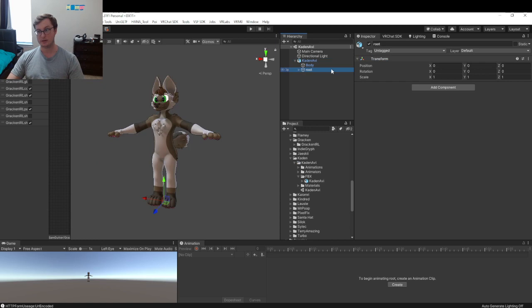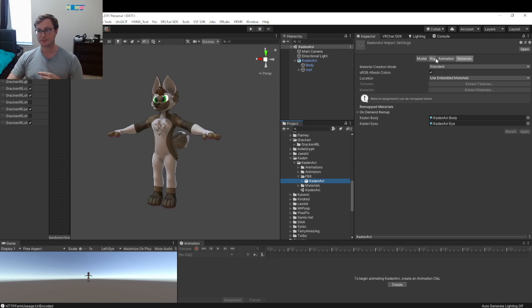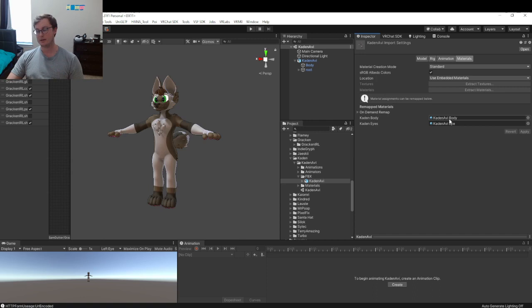And the next thing that you'll need to figure out or use to test the rig in Unity, this is the last thing I'll do before I end the video, is you go to your FBX. And first you want to make sure that read write is enabled. Legacy blend shape normals is checked. Those two things should always be on. For your rig, you want it set to humanoid. Animation, I don't import animation. Sometimes I do, but for the most part, if you're not going to, uncheck it. And then whatever materials it's going to use, I like to assign them directly here. So Unity knows what to apply, even if I change something.